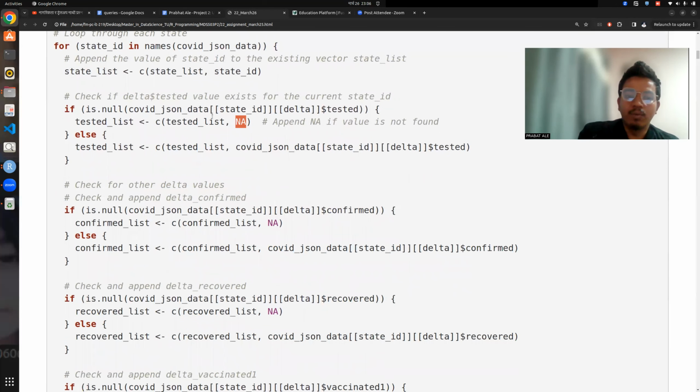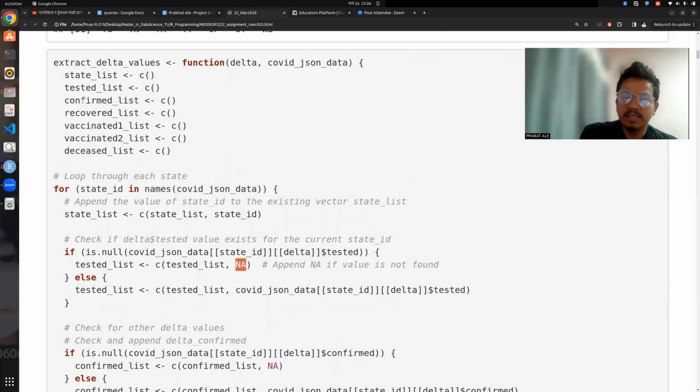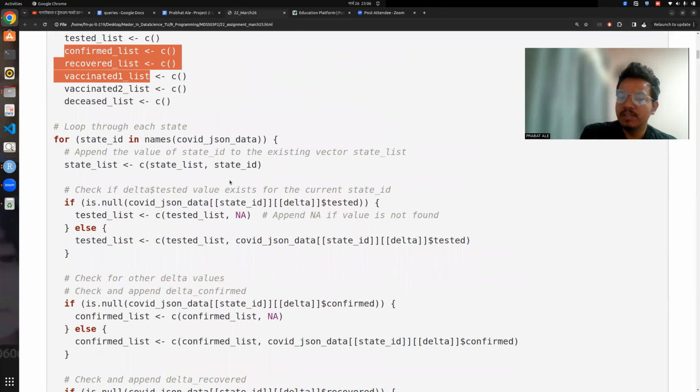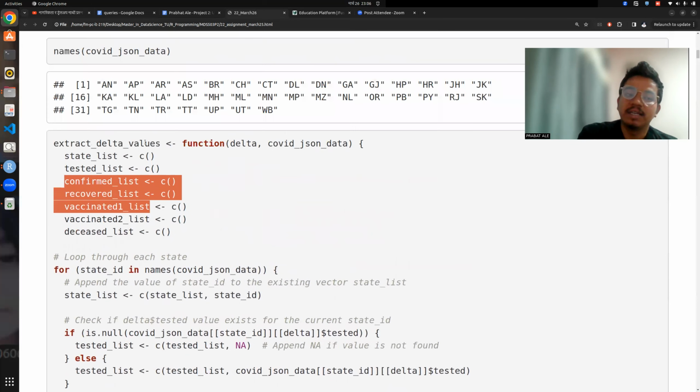So whenever it doesn't get a match for confirmed cases, deceased cases, or any other of these six things, it just fills with NA. And if it finds the information, it extracts it and adds it to this list, right?